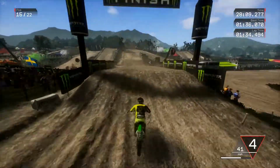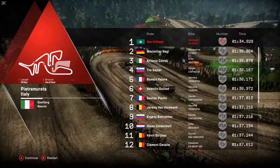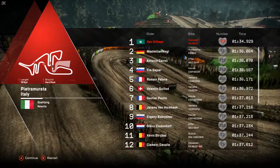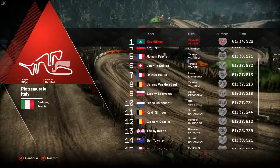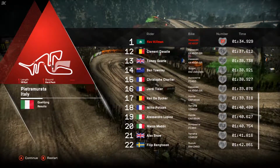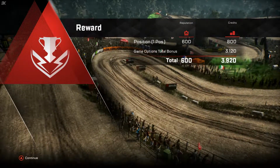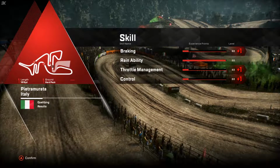You get a good run. 34.9, which is over a second faster than Nagel on the Husqvarna, and then KTM 3rd on the 4th. And a Frenchman in 5th, the home hero in 3rd, of course, Caroli. I think further down the field, you've got a couple of turns near the back on the Honda Husqvarna. And you've got Swede and Axto right at the back. So can Kev Hillman carry this form through into the first race?